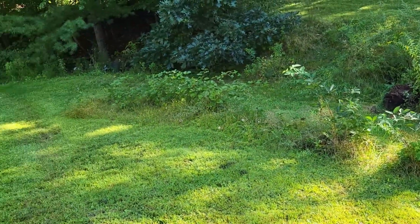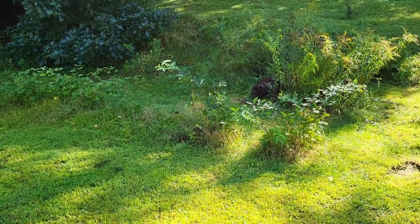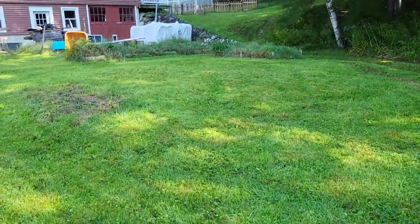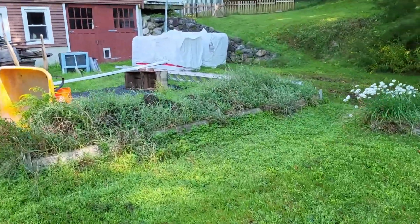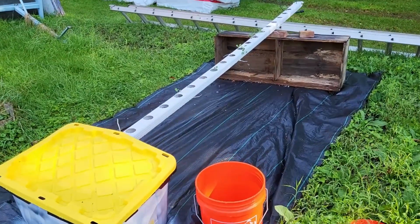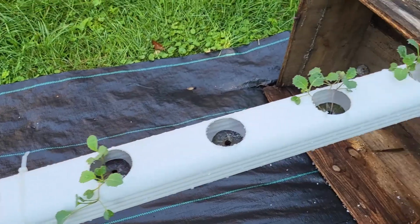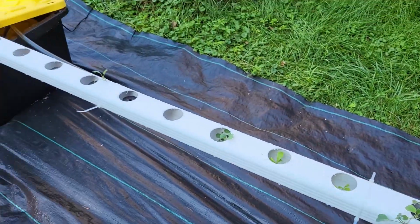I have this row of blackberries that took a hit last year, but now they're starting to grow again, so I gotta get a trellis built for these guys because they're gonna get too tall and start flopping over. And then over here I have my raised beds, or what used to be my raised beds, and now I'm experimenting with growing hydroponically, because I hate weeds, and I figured, what the heck, I'll give it a shot. So I'm growing some kohlrabi, some lettuce, some more lettuce and kohlrabi, and some kale. So that is what I'm growing up here.